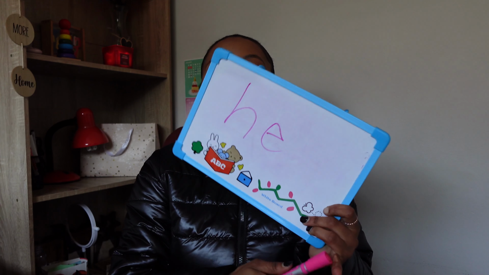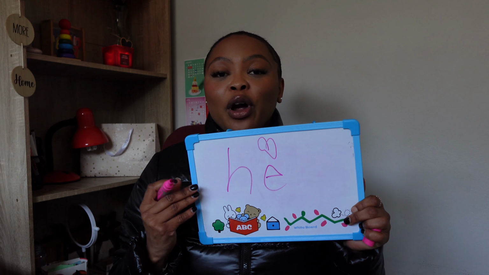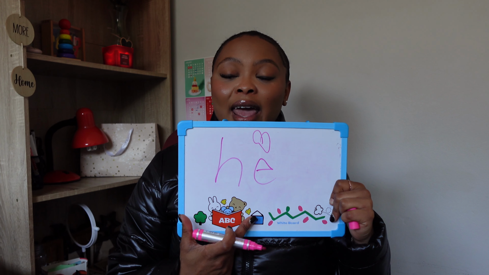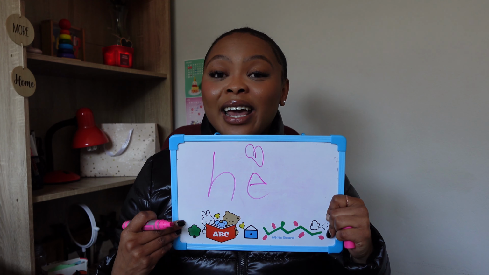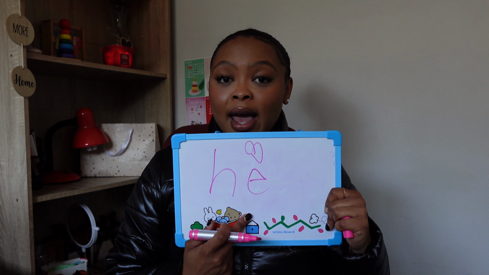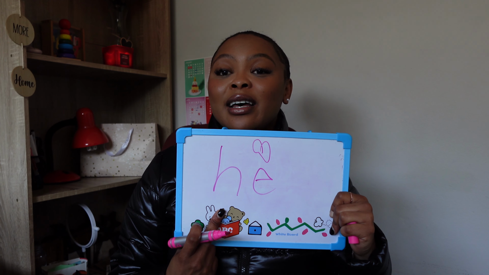Now what is special about this word is also that it ends in a vowel. Remember what we said, when a word ends in a vowel, it would usually be read as H and E. But because it ends with a vowel, this vowel will suddenly say its name. And what is its name? E. What does it sound? E. So instead of making its sound, we say its name. So this is a H and an E.